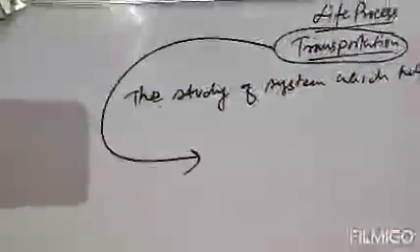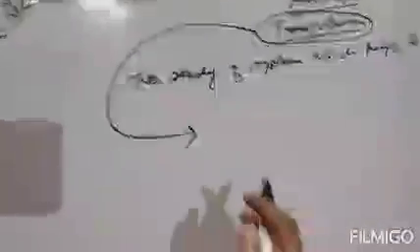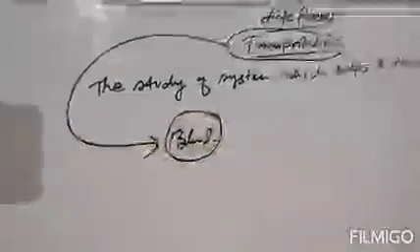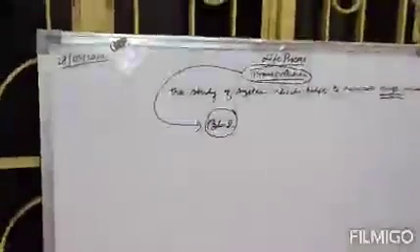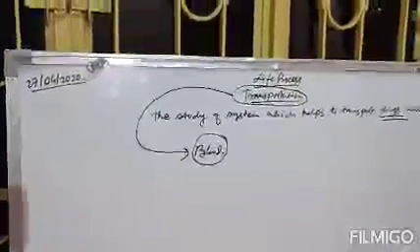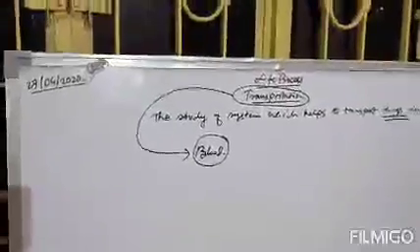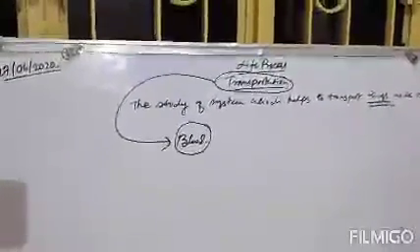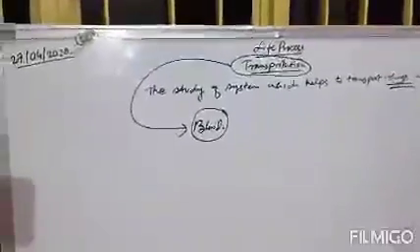Clear? So what is mainly responsible for this transportation? The main thing responsible for this transportation is blood. Blood is mainly responsible for this transportation, because blood flows through every corner of our body. That means blood has total reach all over our body, so that it can transport food or oxygen to various parts of our body. So blood is mainly responsible for this transportation system.